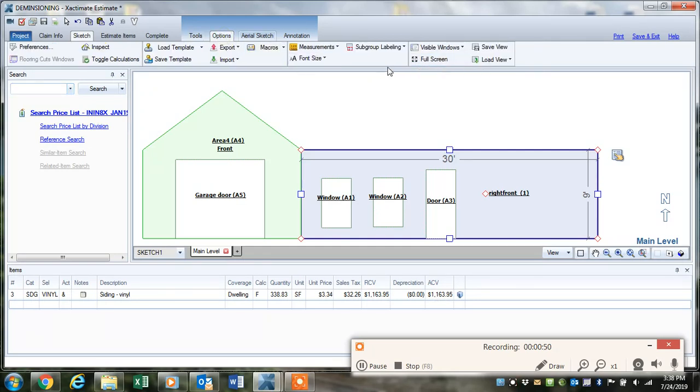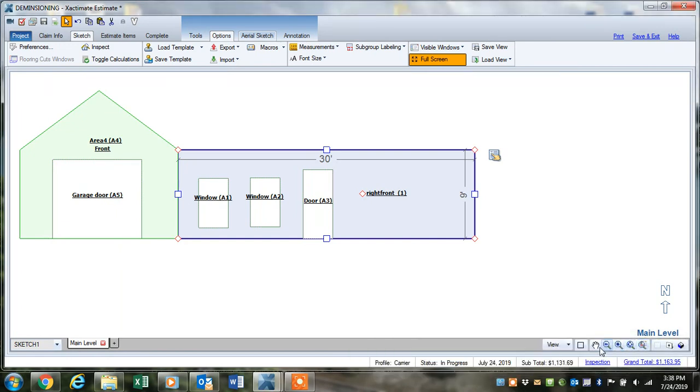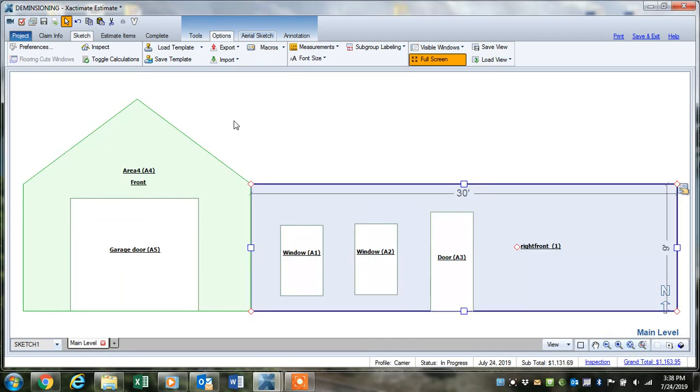Let's make this full screen so you can see it. Let's say we had a simple front elevation. We've got a peaked roof here, a gable with a garage door. We've got a right extension, some windows, a couple of doors. We'll call this the right front. We'll call this the front.